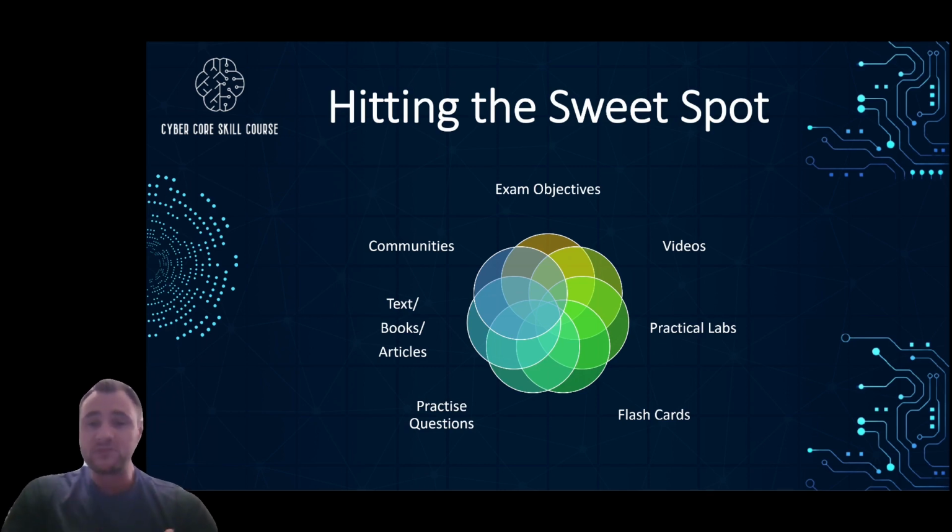Then, leading up to learning terminology and how they word the questions, use some flashcards for your last minute definitions, key terms and key commands, and then practice questions. I'm saying do not use brain dumps because a lot of the answers will be wrong, and for practitioner exams you shouldn't be relying on those sorts of resources. But practice questions provided by the actual providers themselves are often a good indication of how the questions are going to be worded, and also a way to check your knowledge and whether there are any major gaps.